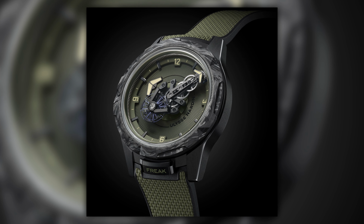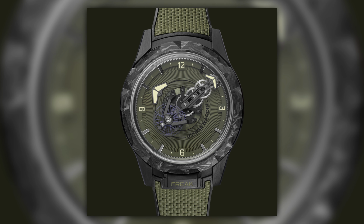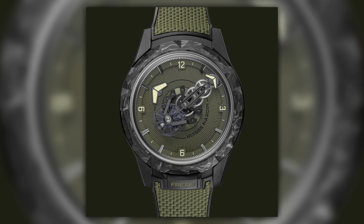And it's really a derivation or an iteration of a model that was released earlier this year, that being the Freak 1, which we saw back at Watches and Wonders, and we saw it at Geneva Watch Days. Very much stealthy, the original one, the kind of darkened titanium case on there. Just a great looking watch. I think both of us agreed that we really liked it. But with this one, the Ops is short for operations. They've given it very much a military vibe, camouflage type greens going on in there, and just a kind of military aesthetic to it. Everything about this military aesthetic is great. It's a great looking watch.